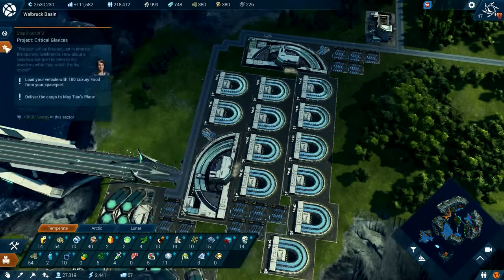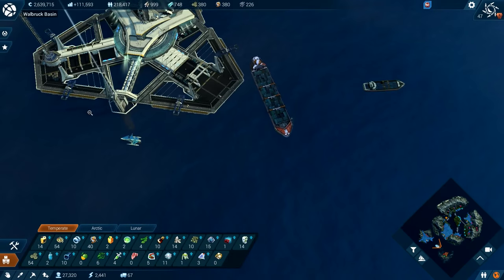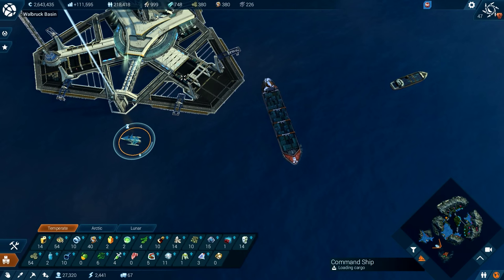So do we want to hold off on that? Oh, we need the luxury food from the spaceport. Yeah, let's do that. Where are you? Can you do it? Pick up the container.